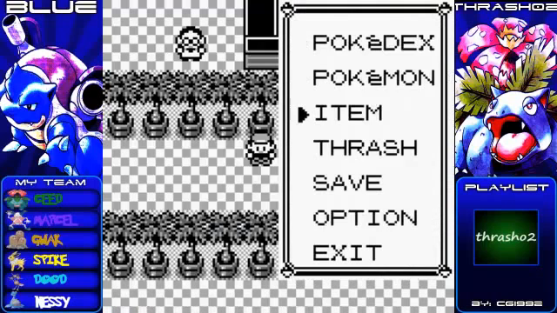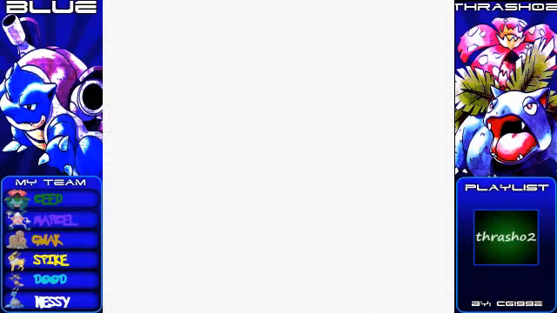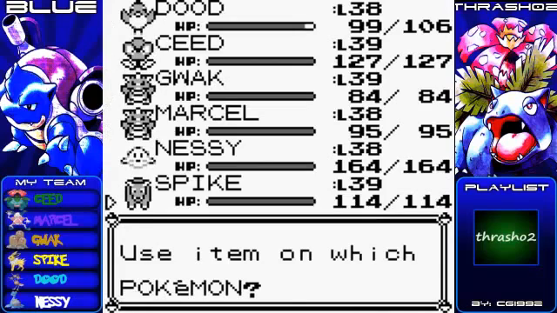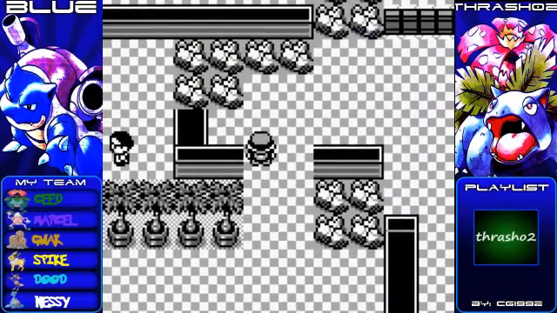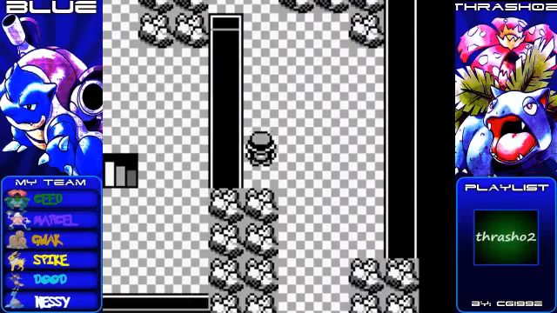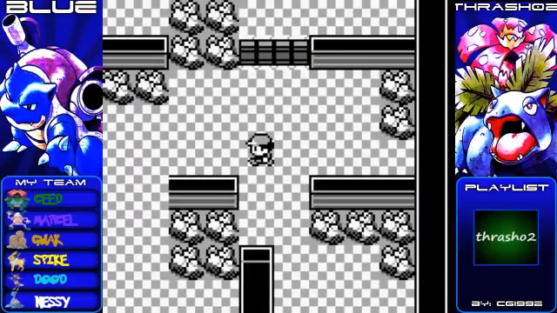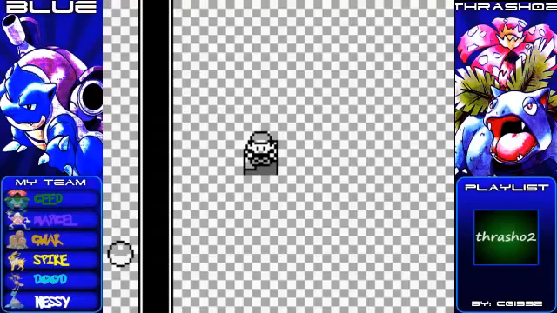Garbs, that will raise speed. Alright, I'm going to go ahead and use that on Spike, because he could definitely use a little bit more speed. I believe there's an item up here. Nah, screw it. I'll just go down those stairs. I just said I was going to wrap this up, and that is exactly what I'm going to do.